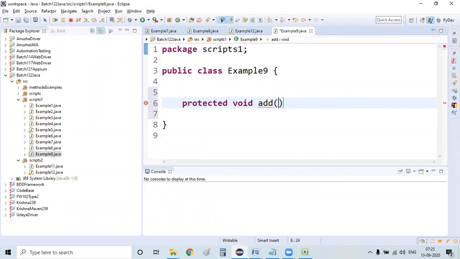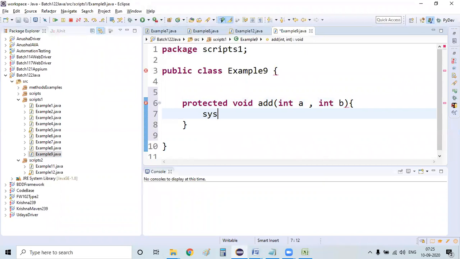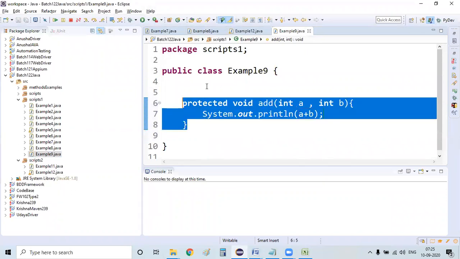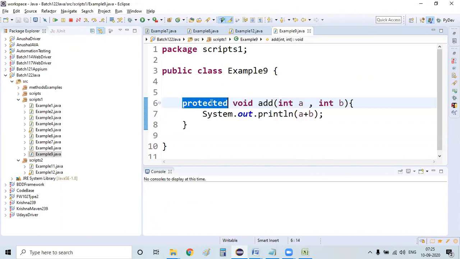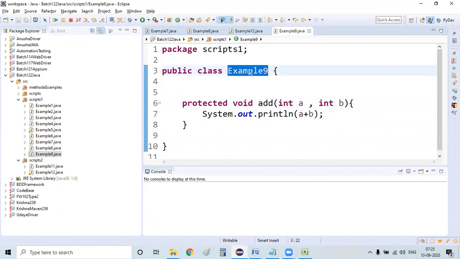Add int a comma int b, system.out.println a plus b. That's it. We just created this particular method. And this method is protected and it is in example 9. I can consider whenever the two classes are in a relation, the first class that we have created is going to be a parent class.